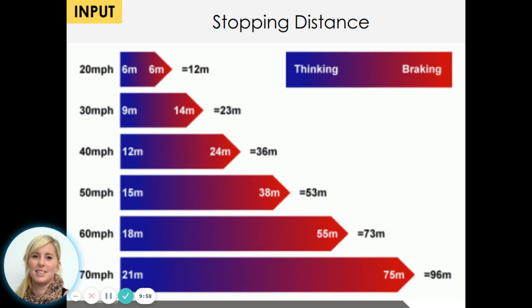Why, when you're in residential roads, is the speed limit set to 30 miles per hour? Because obviously you've got lots of people on the paths, you've got other cars in front of you. Even at 30 miles per hour, it will still take 23 metres to bring the car to a halt, which is why it's really important that when you're driving, you observe the speed limits. You need to pay attention to the signs, because if someone was to run out in front of you, God forbid, then you can see the distances that it would take to stop your car.